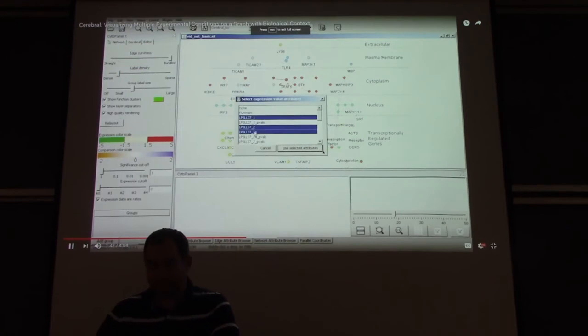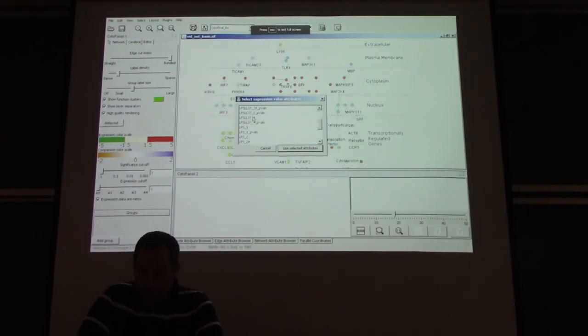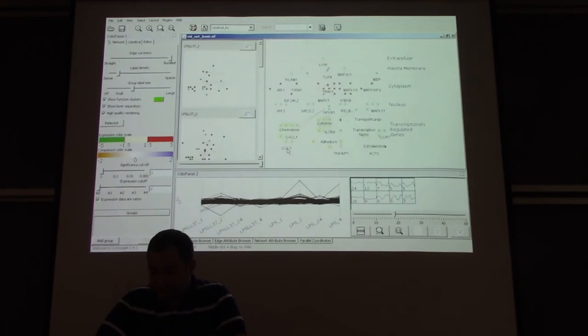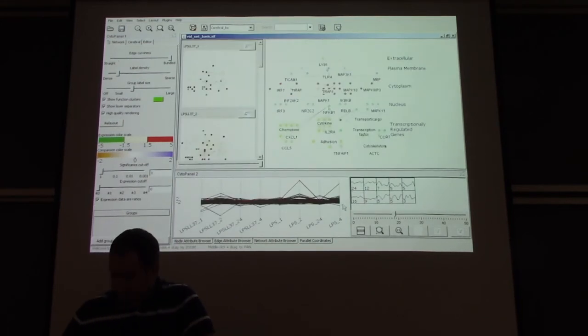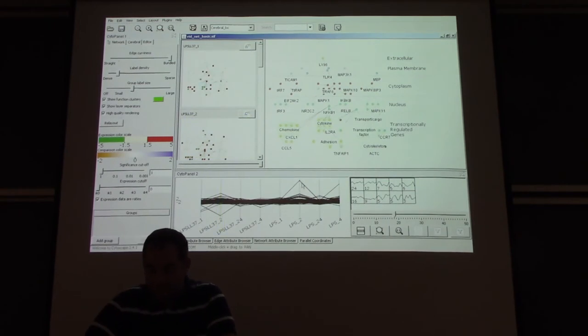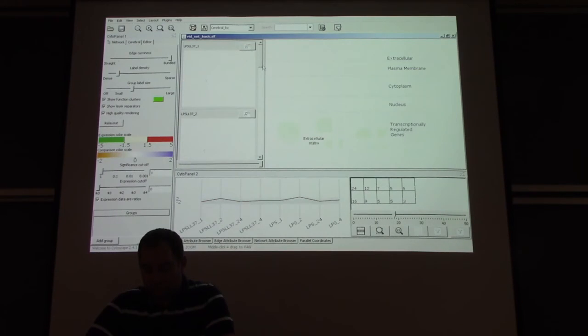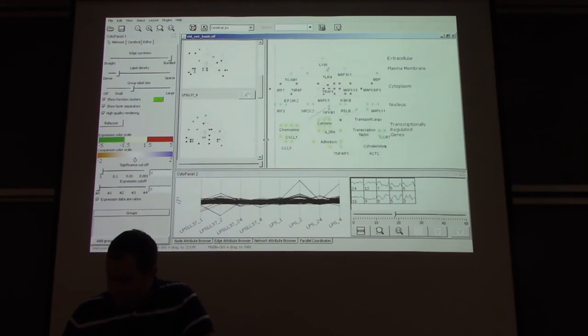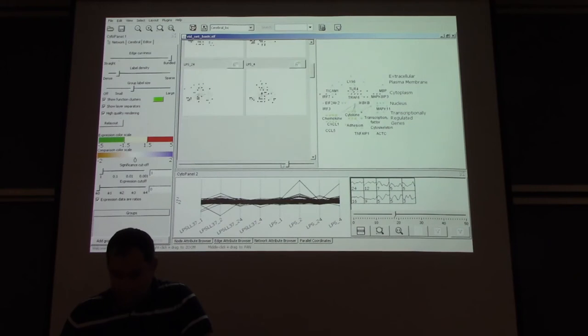The biologist views experimental data by selecting node attributes corresponding to measurements collected for each node in the graph. Each experimental condition is mapped to a small multiple view and an axis in the parallel coordinates view. The values associated with a node map to an intersection point on the axis and a color coding in the more small multiples view. The size and number of columns in the small multiples view is adjustable.